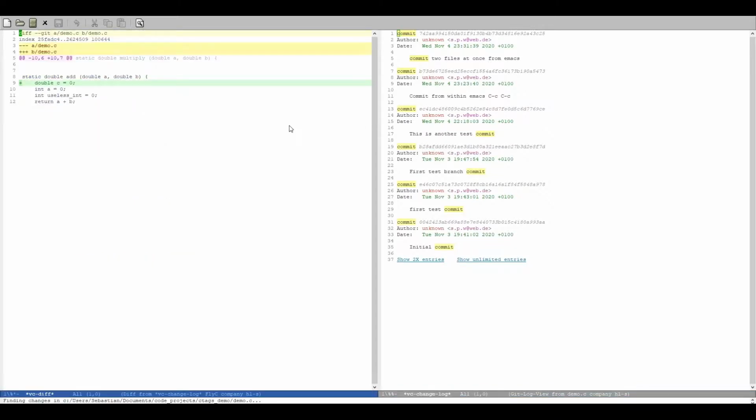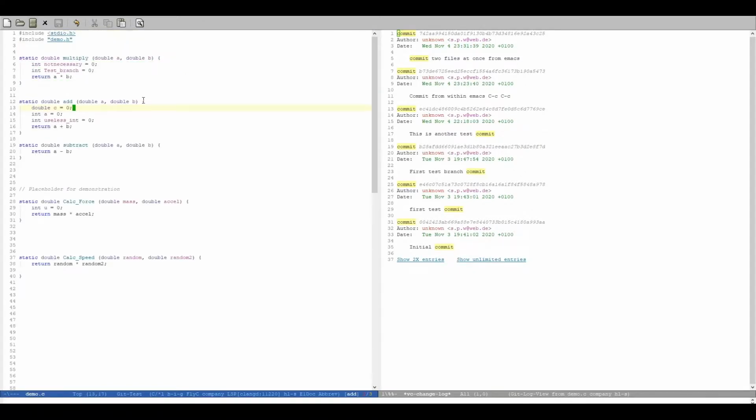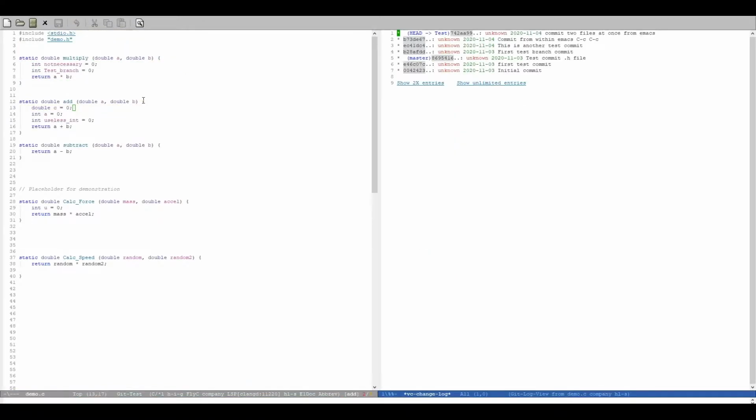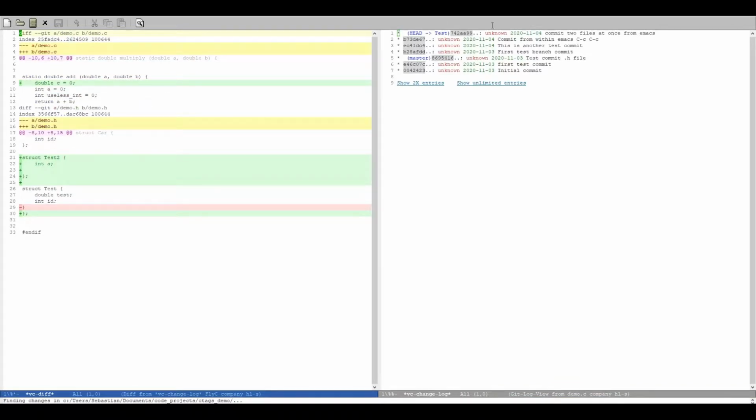And if we take a look at the diff, it's of course the diff for demo.c, but we can take a look at the complete log. And as you can see, we have the diff for demo.h and the diff for demo.c. So we committed two files at once.